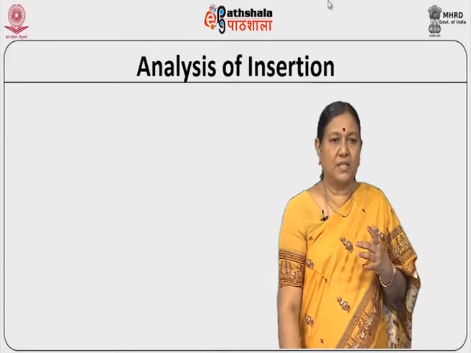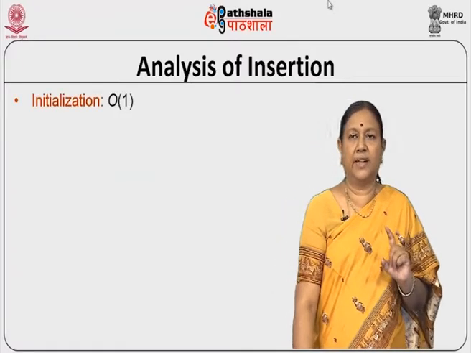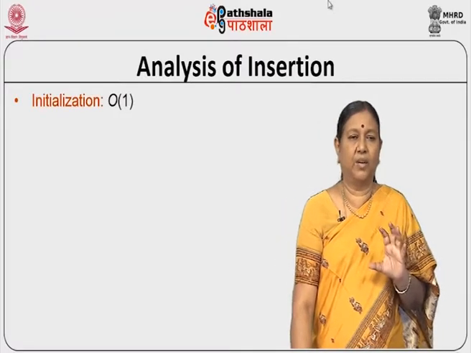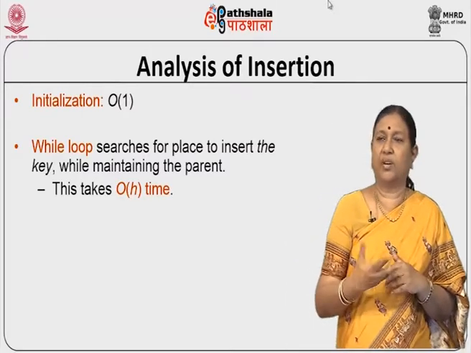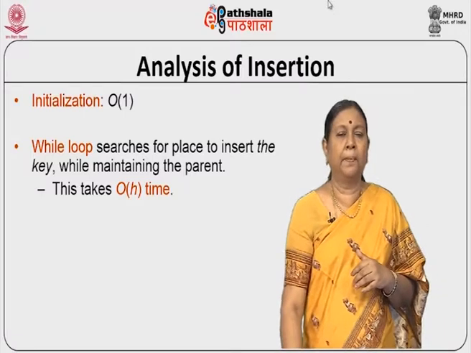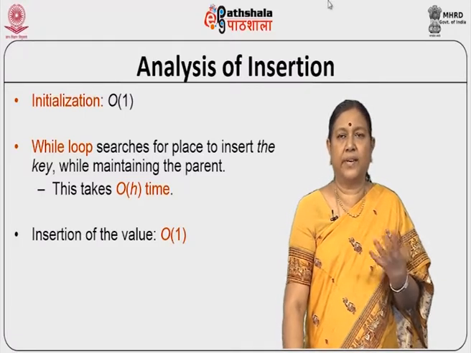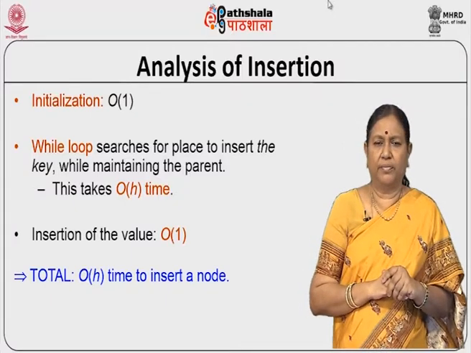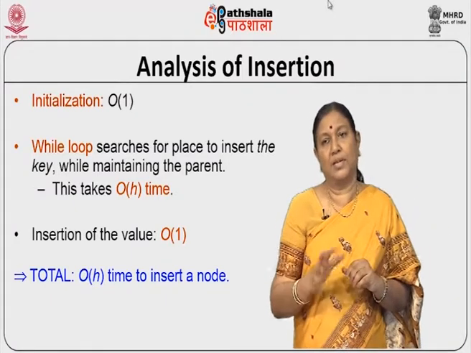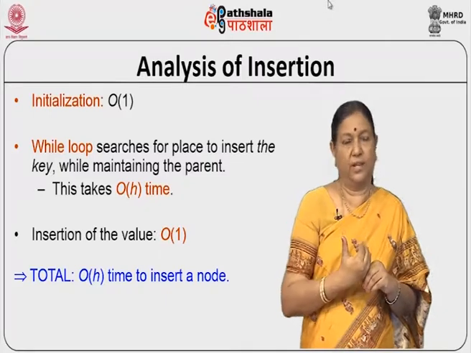Now, let us look at the analysis of insertion. Initialization will take of the order of 1, that is creating a node and all that. Then searching will take of the order of h, where h is the height of the tree, and insertion of the value will take of the order of 1. So, the total is of the order of h, that is the time to insert a node. So, it depends on the height of the tree.